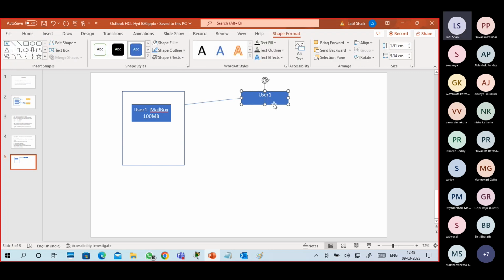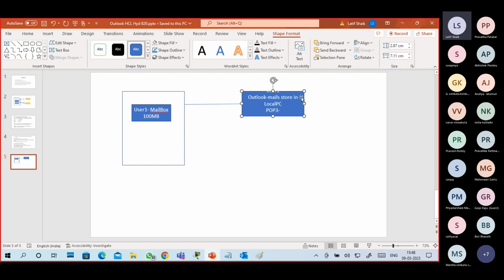In the user system, in this local PC, what will I create? I install an application called Outlook. To receive mail, for incoming mail purposes, I will configure it with the POP3 protocol. So mail is stored in the local PC.